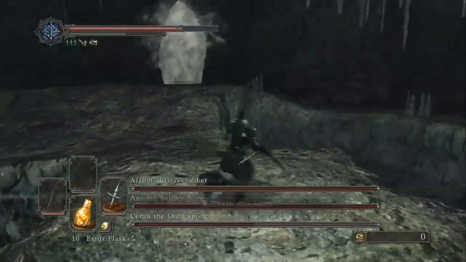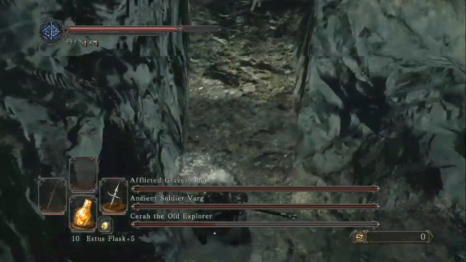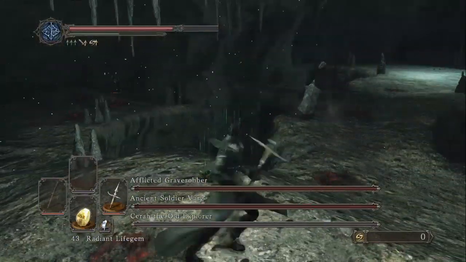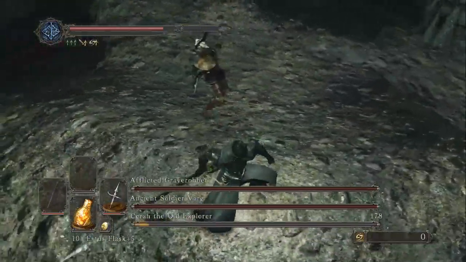Here I switch to a halberd to get the spinning action, because he will almost always roll the second you get to him. So if you can actually get the big arc of the halberd, you can usually clip him like that, and eventually over time you'll just kill him.